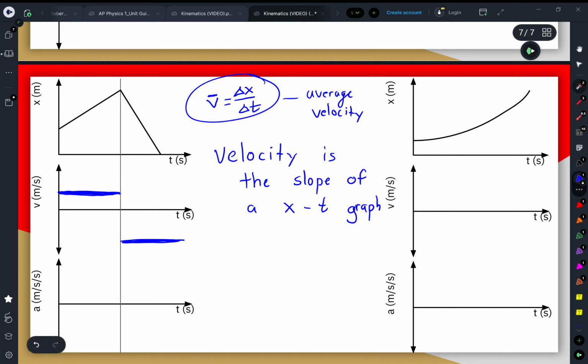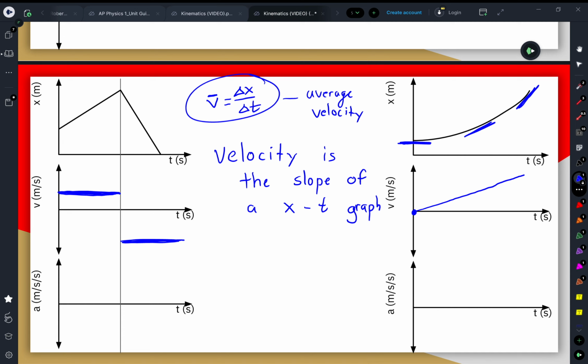I need to figure out what that velocity is going to be. So to do that, I'm looking at the slope. And a decent way of looking at the slope is by looking at tangent lines. A tangent line at the beginning would be a horizontal line. So that's a velocity of zero. Later on, a tangent line would be a positive but steeper slope. And then towards the end, positive but even steeper. And because I'm assuming this is constant motion, I'm just going to be drawing a linear relationship between velocity and time that is continuously increasing.